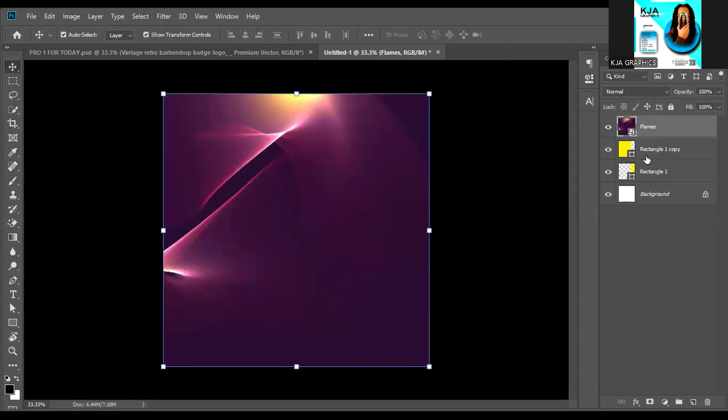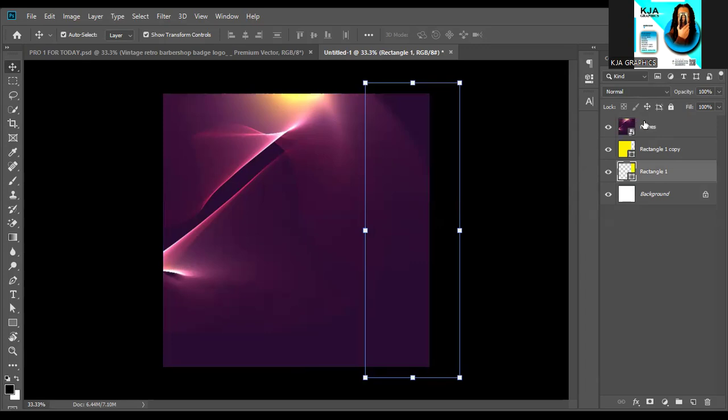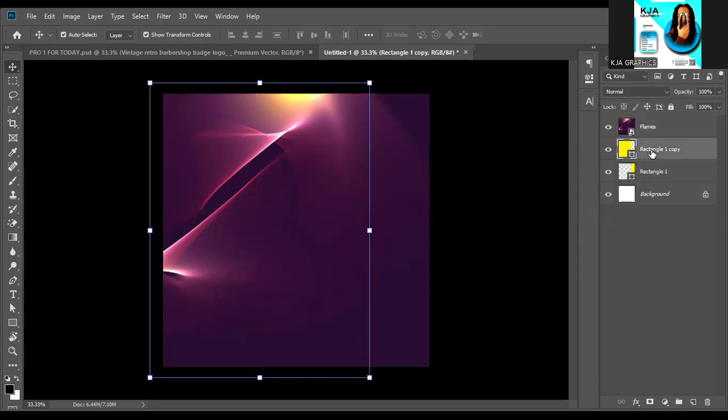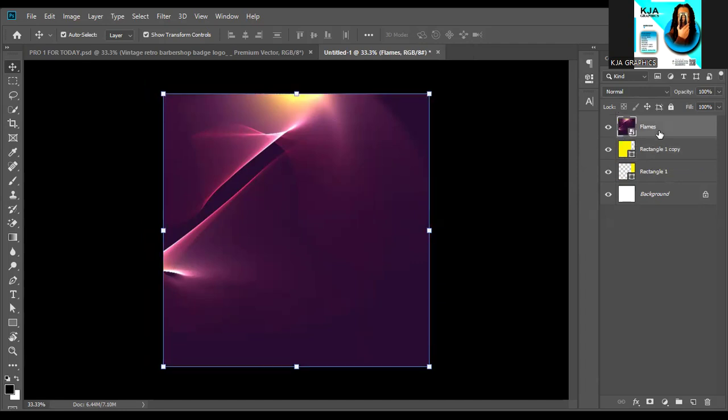We will now position the layers. Kindly pay attention here. We will not position the layers one on each. Or no, this is the first one we created, right? But now we want these ones to be on the second one, which it is. Okay. So the next thing we do, you will go to the picture or the background. When you go there, you right click on it on the layer.